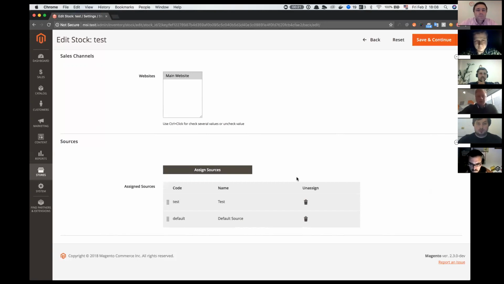Is this scenario of sourcing during order fulfillment already functional? Does it already use this information about priority, or not yet? We are just merging the pull request with Roman's changes, and we will start working on that. That's actually a very important piece for the source selection algorithm implementation. Okay, thank you.